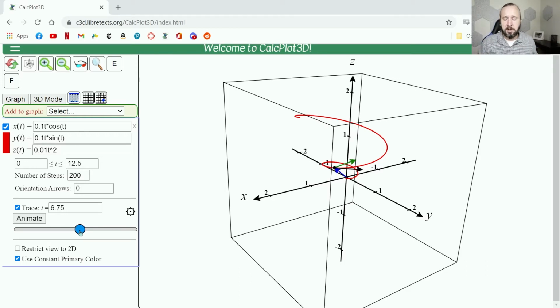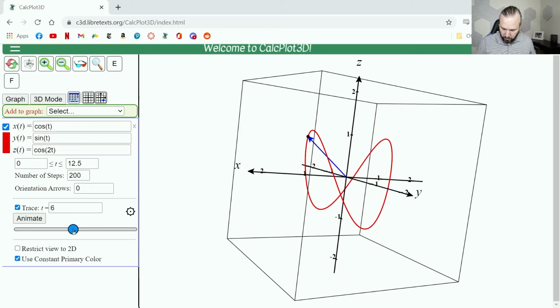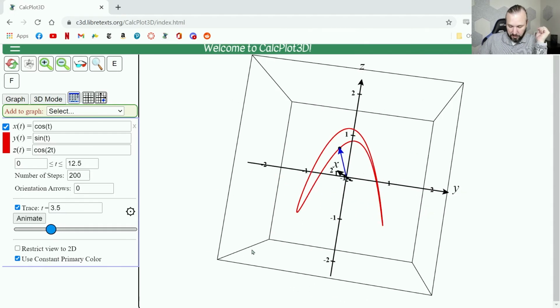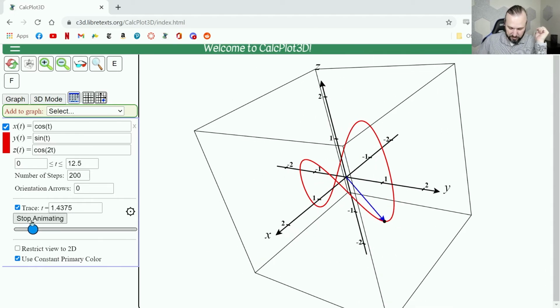Take some time out of your life to just drop in some of these graphs to CalcPlot 3D. It's really fun, especially if you use trig functions in all the coordinates. I'll just do another one here. You can make a lot of really interesting graphs this way. Load up CalcPlot 3D, and anytime you're doing one of these homework problems, it's probably good to have a look at what your path actually looks like in space.